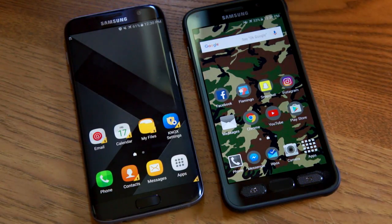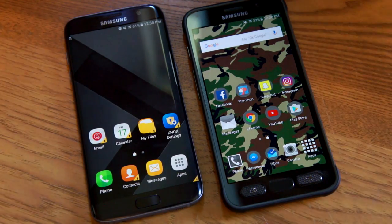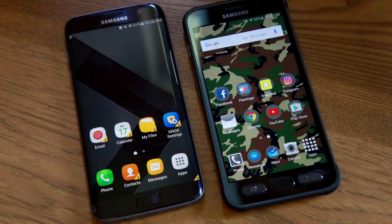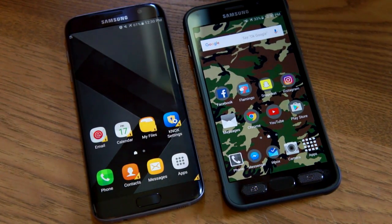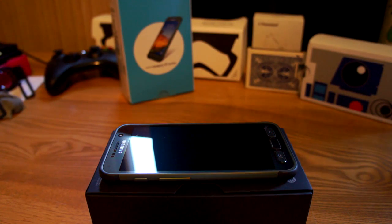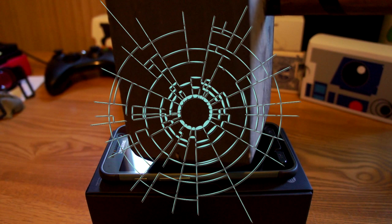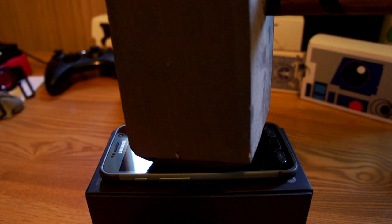Speaking of the display size, the Active is 5.1 inch like the standard Galaxy S7. It has the same screen resolution and it's Super AMOLED, but there's one big difference, and that is the display is shatter resistant. But notice I didn't say shatterproof. The Active display will still be cracked, but if you get a crack, it's not going to spiderweb throughout the entire display. It's going to be isolated to one crack, which is very nice.